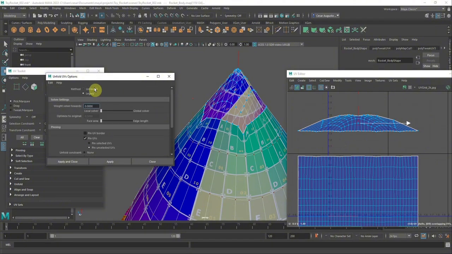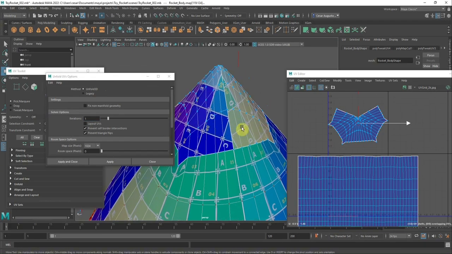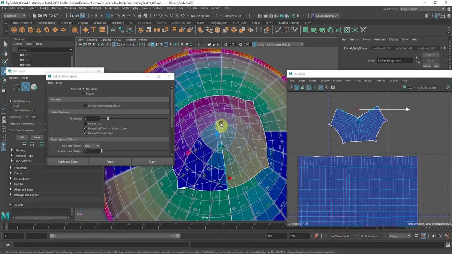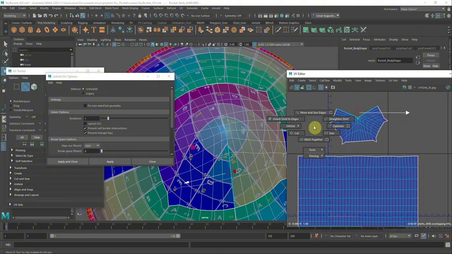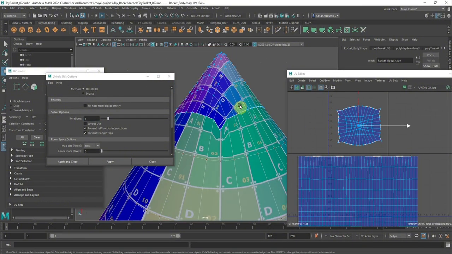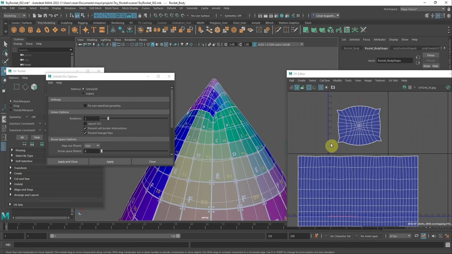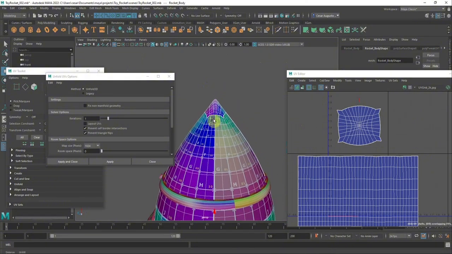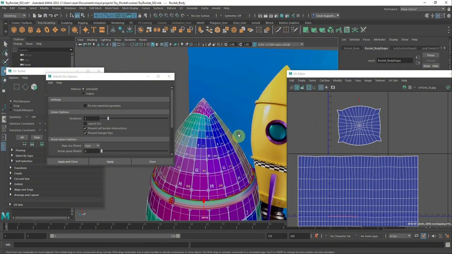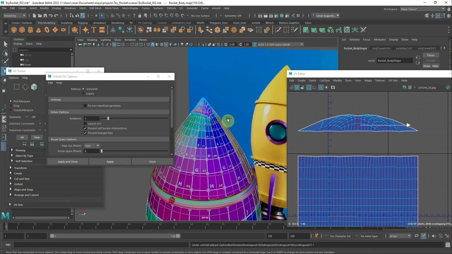So let's go back to unfold 3D, unfold, and you'll get some funky shape. And you could probably connect this seam again, but you know, you pick your poison, right? You decide whether that's worth it or not for this object. To me, I'm going to undo all that because I don't think it's worth having an extra shell and an extra seam at the top there. So I'm going to undo.